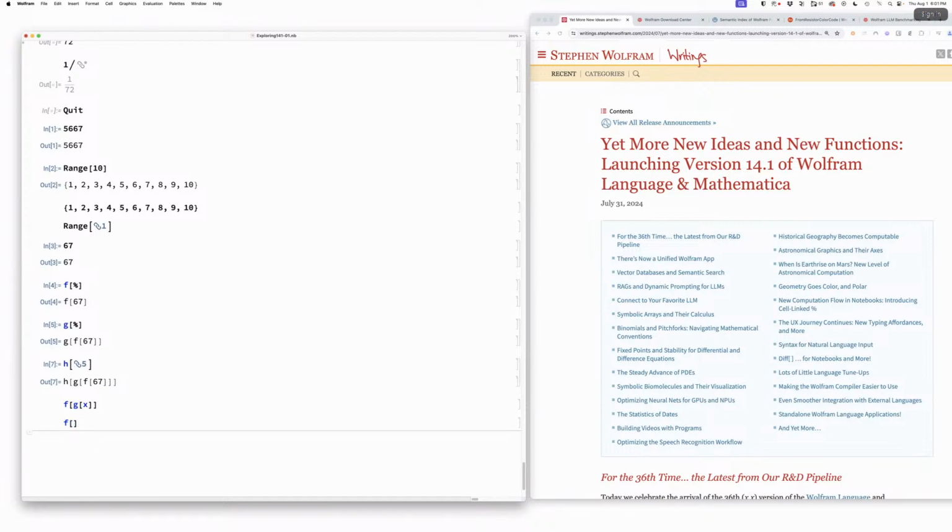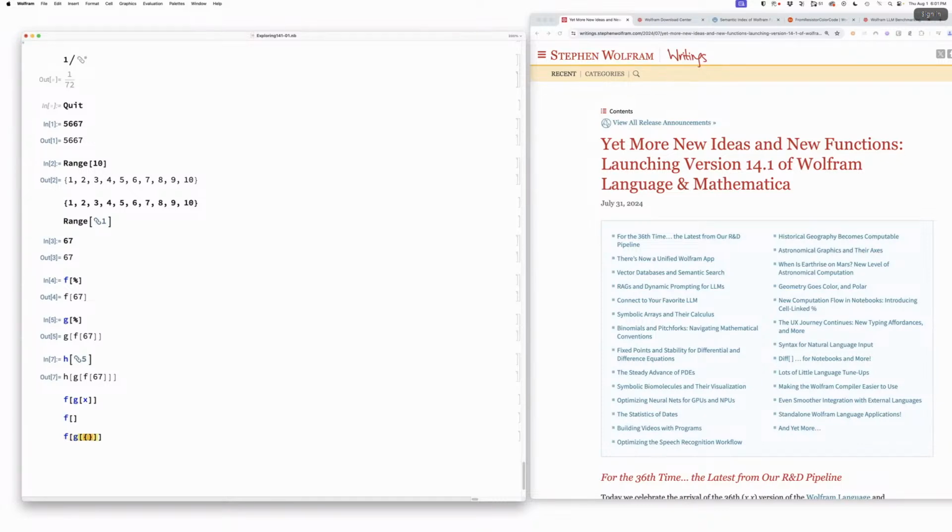So let's try this. Let's say f of g of a list 4, 5, 6, comma. Okay, now that bracket is a type-through bracket because it's yellow. But if I go back in here and I've got this bracket there, it's not a type-through bracket because it's not yellow. And so if I were to type a bracket, I would explicitly get another bracket. So if it's yellow, it's type through is the basic story. And this is just part of making it so it's faster to type things. It's a little bit tricky, but in a sense, it just does the right thing.